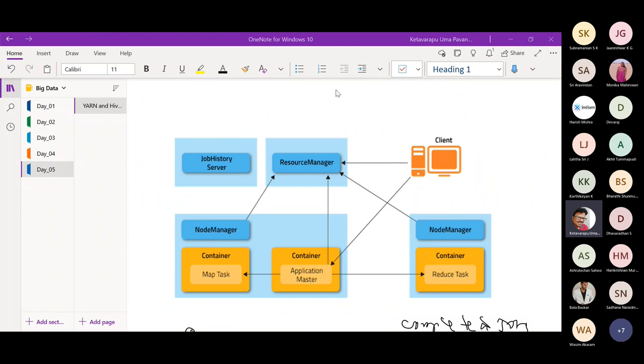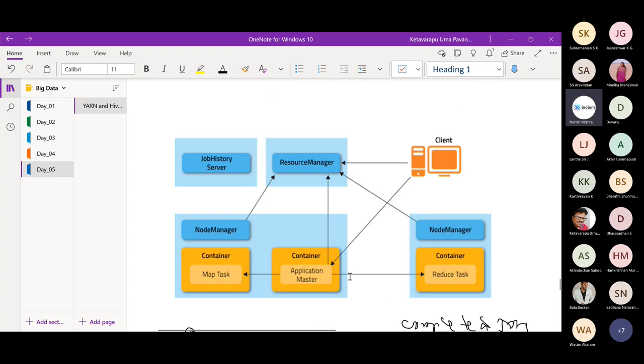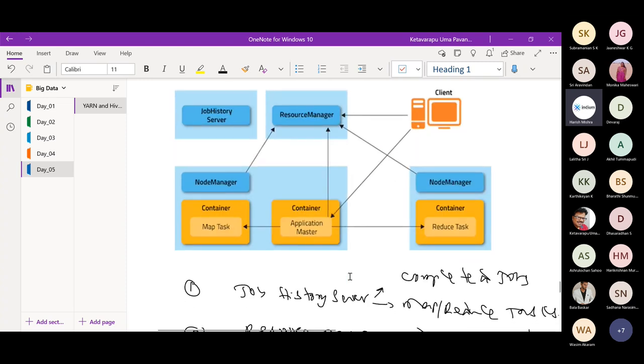Harish, tell me, do you want to tell? Yes, sir. I think the resource manager is responsible for scheduling applications, MapReduce jobs. So that's why I think the application master needs to update the resource manager. You are right, but my question is, Harish, though the node manager is updating the status information, why is the application master again contacting the resource manager? Is there any logic behind that?